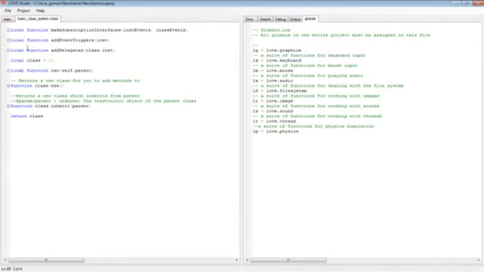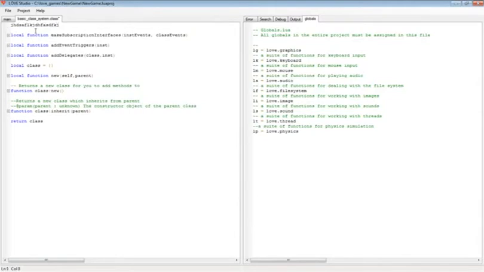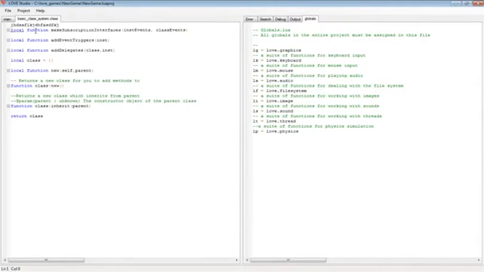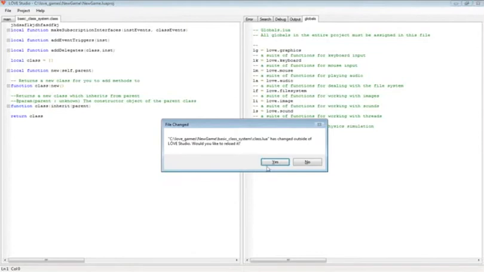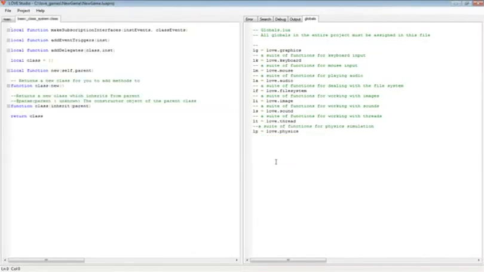And if you try to modify basic class system.class, the type checking plugin for basic class system will cancel out your modifications. So if I try to save this, it just gets automatically removed.